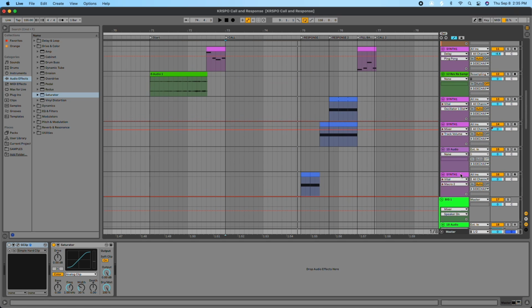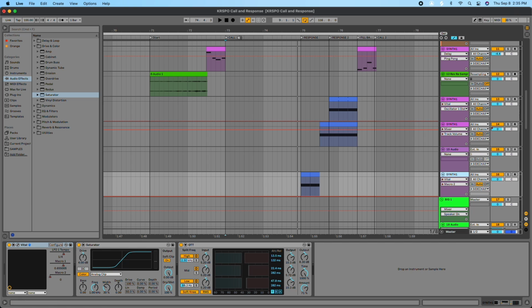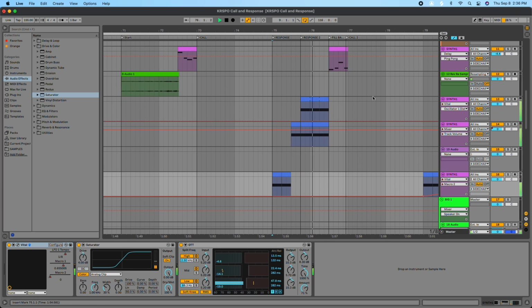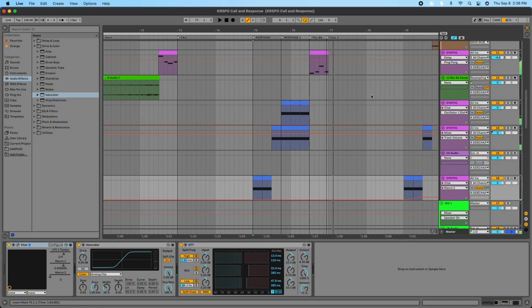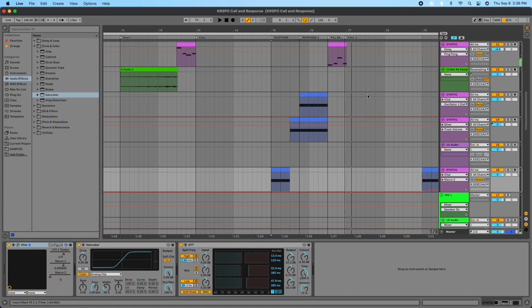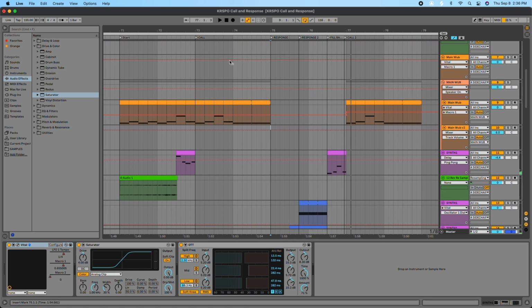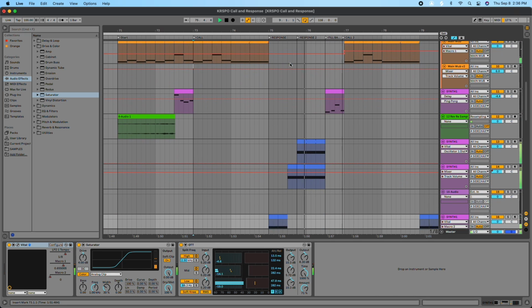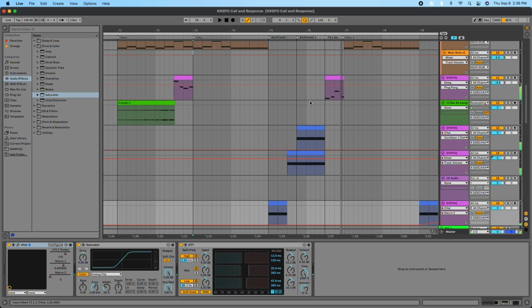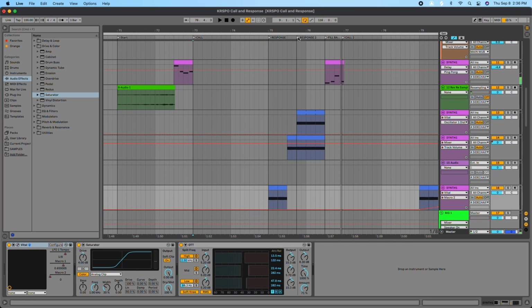So it's just another synth, and it's just going to be the thing that responds to that call. Okay, so pretty straightforward. Synth number 1 is the call. Synth number two is the response.